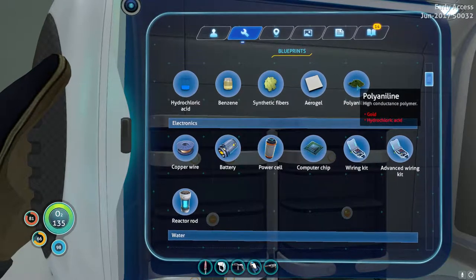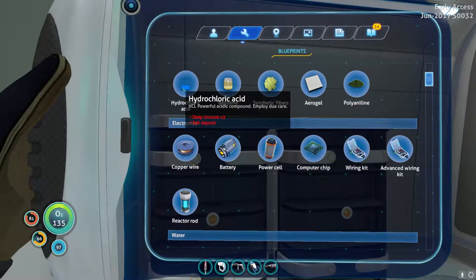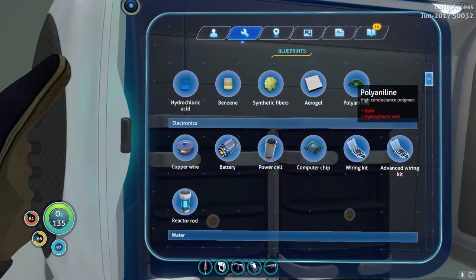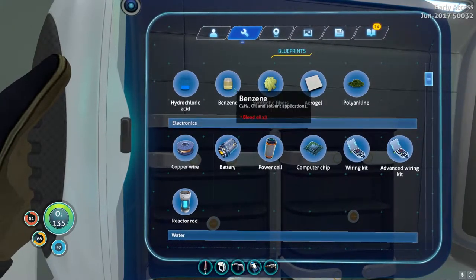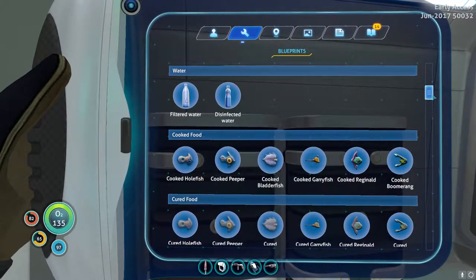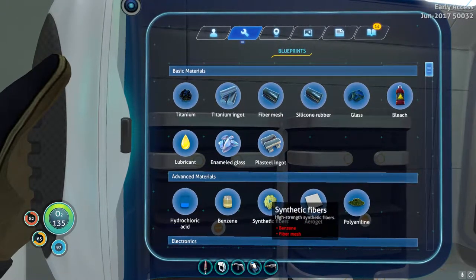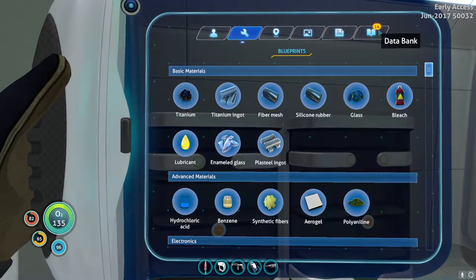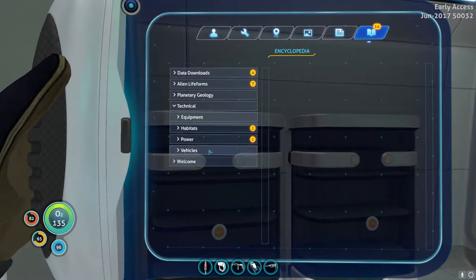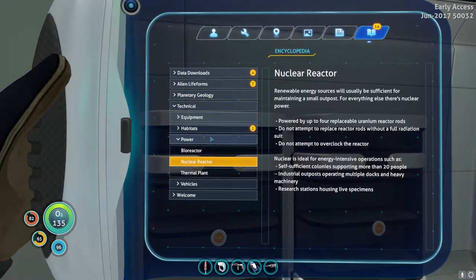Okay. So gold and hydrochloric acid. Hydrochloric acid is deep shrooms and salt deposit. Okay, what about the sulfur stuff that we found? Does that give us anything? New? I guess not. Synthetic fibers? Benzene? No, not really. Technical power. Oh yeah, we found the nuclear power plant. What's up?